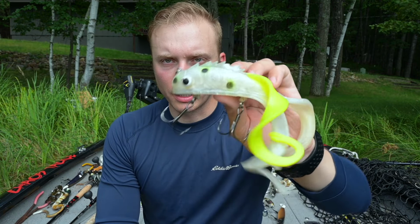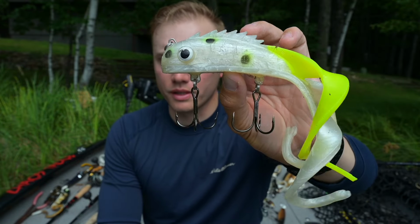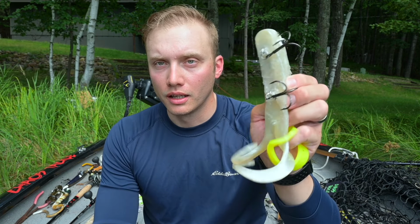Where we were having luck with these, if we knew that there were active fish in an area, we would go to those fish, and then Connor would do a little bit of twitching. He had some luck with a 7-inch Slammer, whereas I would just start ripping those weeds with rubber as hard as I could. Turns out the Wisco rubber rip, or whatever you want to call it, some people have a name for it, but I just call it ripping a Medusa through the weeds, works in Canada too. It didn't work for me last year, but this year, on a couple of tough days, it definitely came through in the clutch.